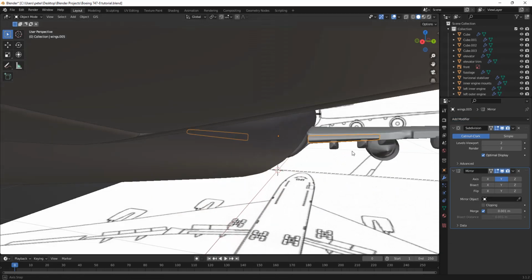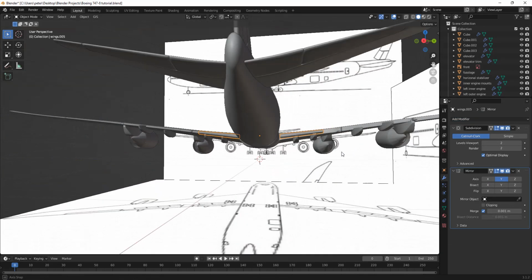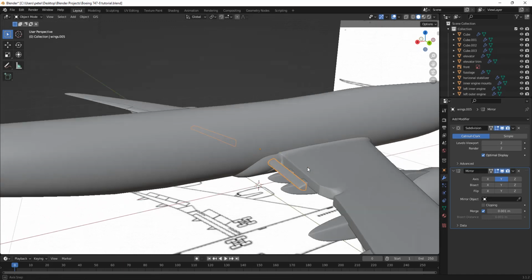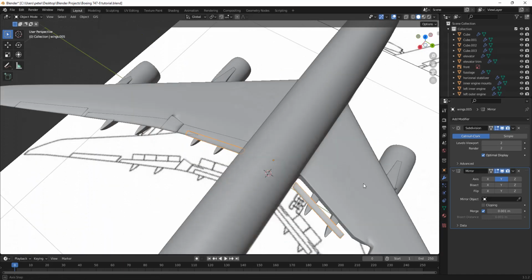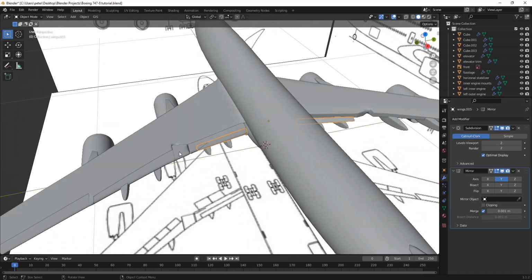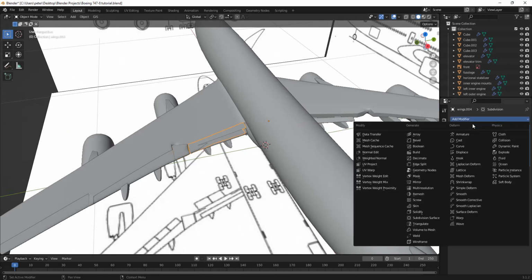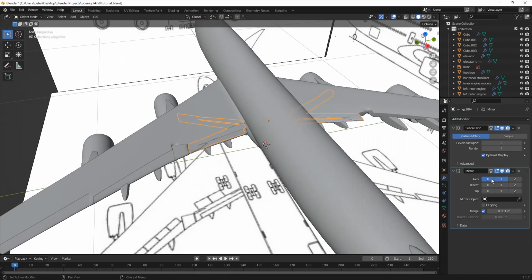Yeah, the mirror modifier is in there. Alright, now we're gonna do it on this one. Now we're gonna do it for right here.